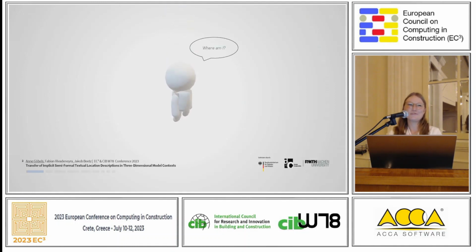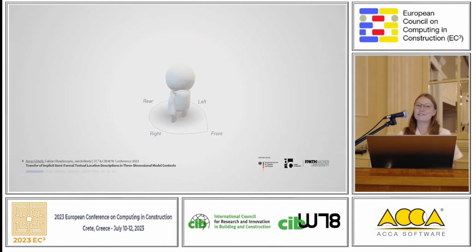So directly starting, when you want to locate yourself in space and you don't want to use some kind of external reference system, the easiest way to do it is to use your body-centered orientation. So use front, rear, right, and left, and with some kind of point of interest or landmark, you can describe the relation to your body or to some object without using GPS tracking or some coordinate system. I think every one of us does it each day using this kind of orientation or relation descriptions.